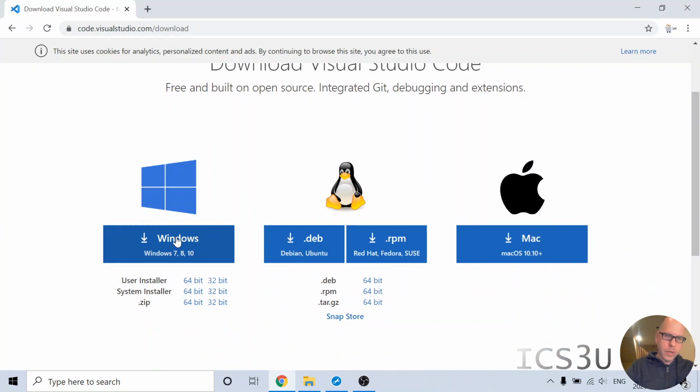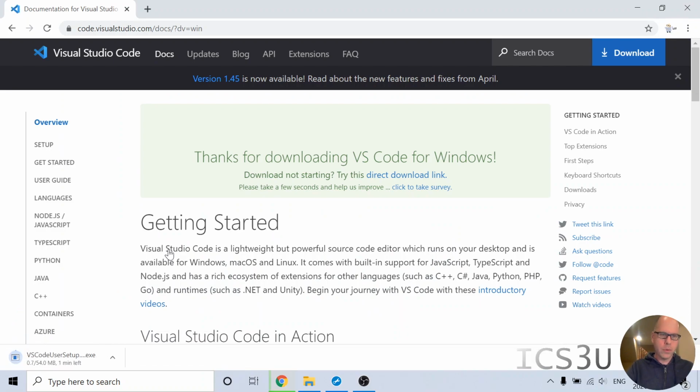And Windows, it's giving you some options: user, system, or zip. If it's your computer, you can do system. If someone is sharing this computer with you, you might want to use user. Again, if it said 32-bit, make sure, on that properties window that we did earlier, you select 32-bit, otherwise 64-bit. I'm just curious, what happens if I press this button? It's just downloading it. For me, that's going to be fine. I know I have a 64-bit machine. That's probably the default. If you have 32-bit, you probably want to click on 32-bit down there. This is going to take just about half a minute or so.